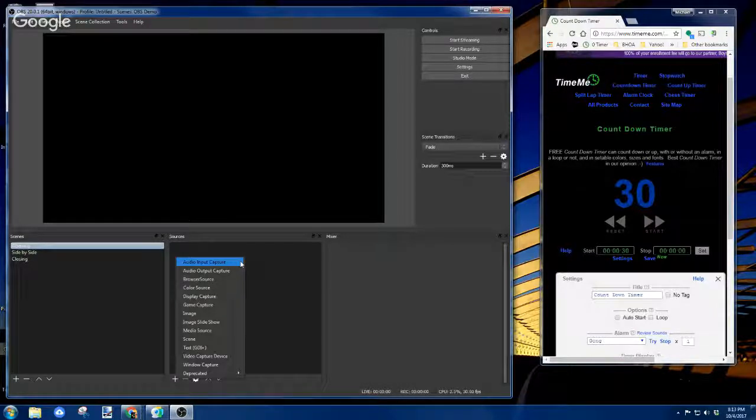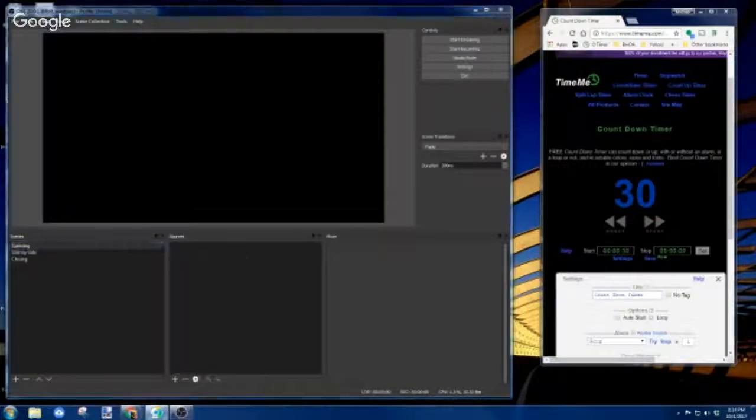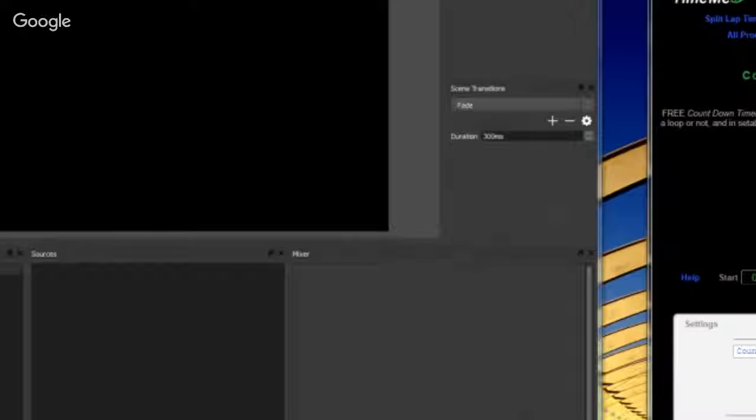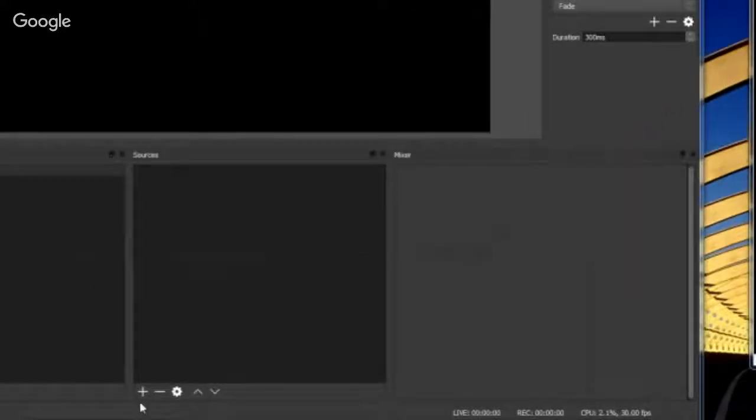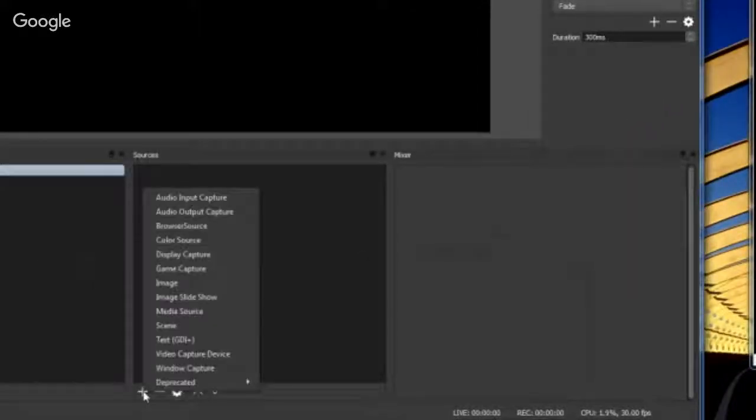Well, I've clicked it on mine. I can see audio input, output, browser source, color source, display capture, and so on. Oh, that's right. You can see it on yours. Just for the audience that's maybe going to watch this again. And now that you brought it up that big, I can see it on yours too. Okay, good. Here are all the choices of things that you can do. First of all, let's just add a color source just for the fun of it.